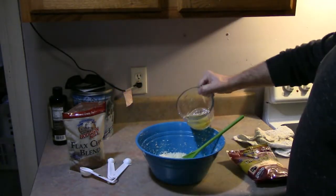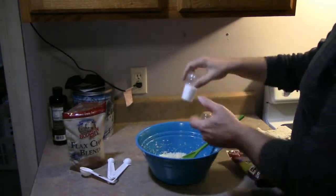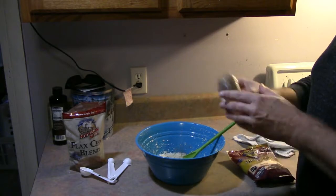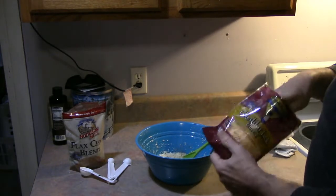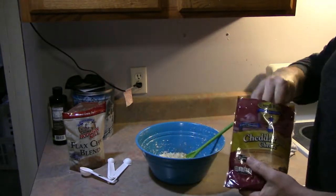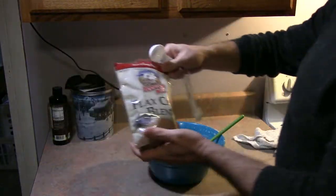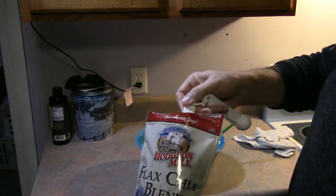I'm just going to add 2 eggs, some salt and pepper. I like pepper. I'm going to add a lot for myself. Some cheddar cheese. This is just for me, so it might be a little extra, but that's probably about a cup. And then I'm adding flax chia blend. I'm going to add 2 tablespoons of this.